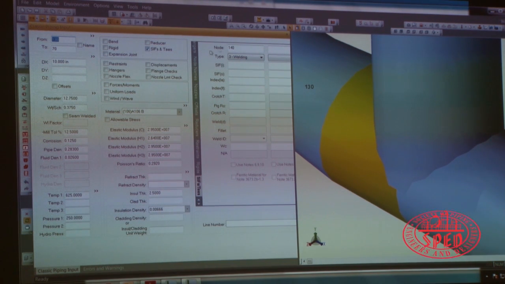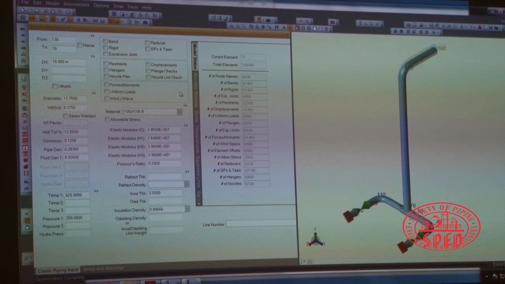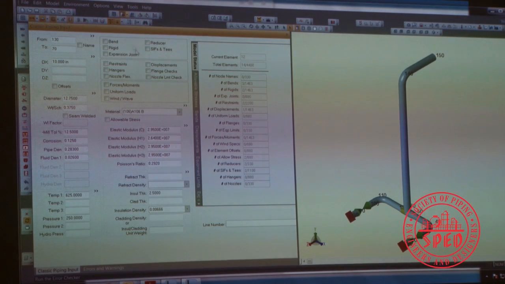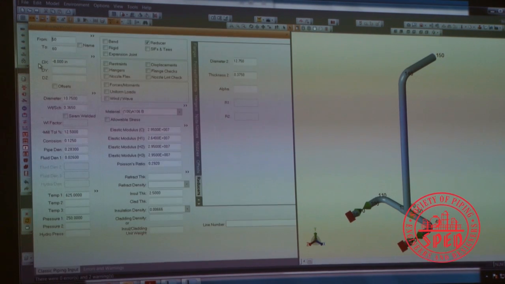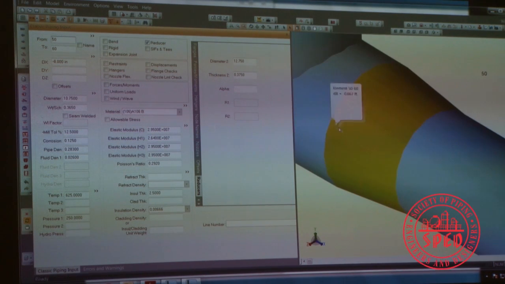Well, here it is. Who put a SIF at node 140? Well, that was my duplication. I did that one. And you remember before I changed that to node 70, that used to be 140. So I'll clear the error by just getting rid of that. And I'll do the error check again. And no errors. Now I've got two warnings. It says that I did not specify the slope of this reducer. Well, I don't know what it is, and in this piping code, I don't have to know what it is. So it's just a warning. There's no error involved with that reducer and the other one. So that's what those messages are talking about.